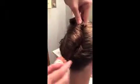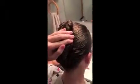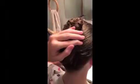So, we just went counterclockwise all the way up. And again, there's these little hairs, but we're going to pin those down later. When I got to the top with the leftover hair, I tucked it in and kept tucking it, doing that twisting motion till I got to this part, and I flipped it over. Always to the right, I would say. Counterclockwise.